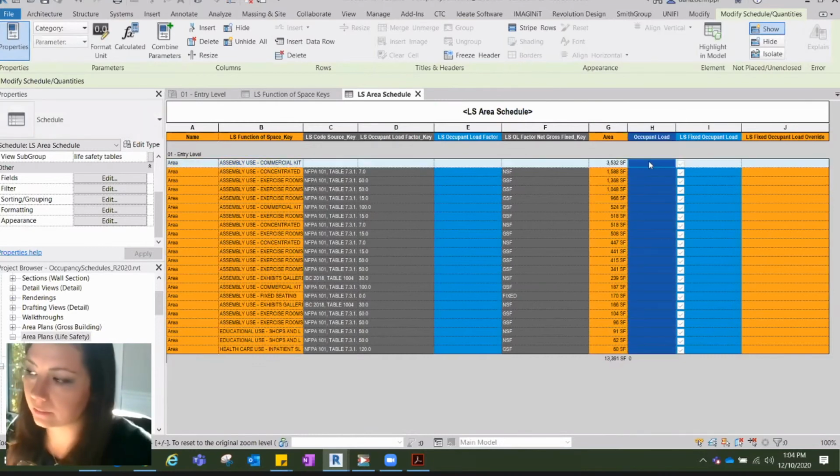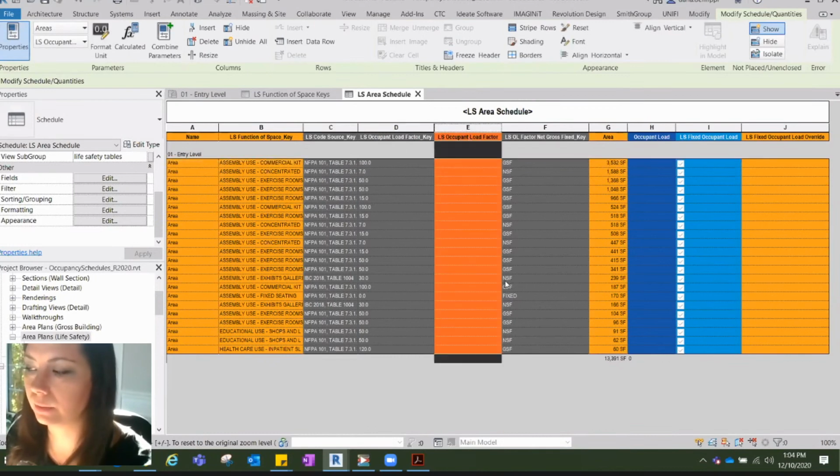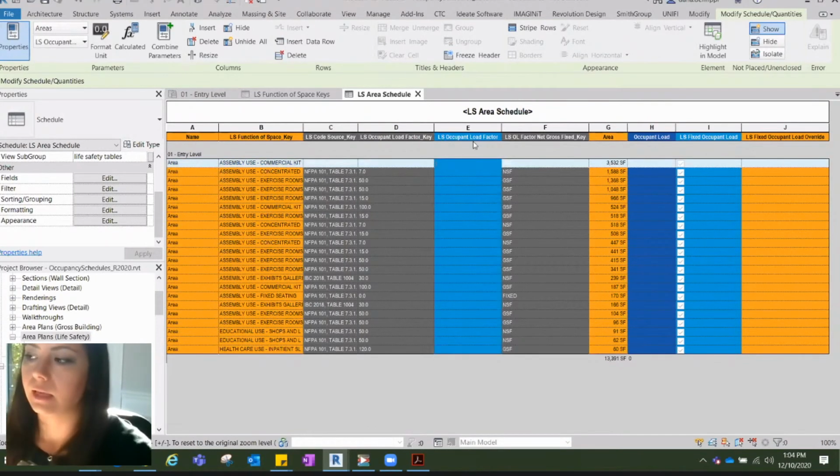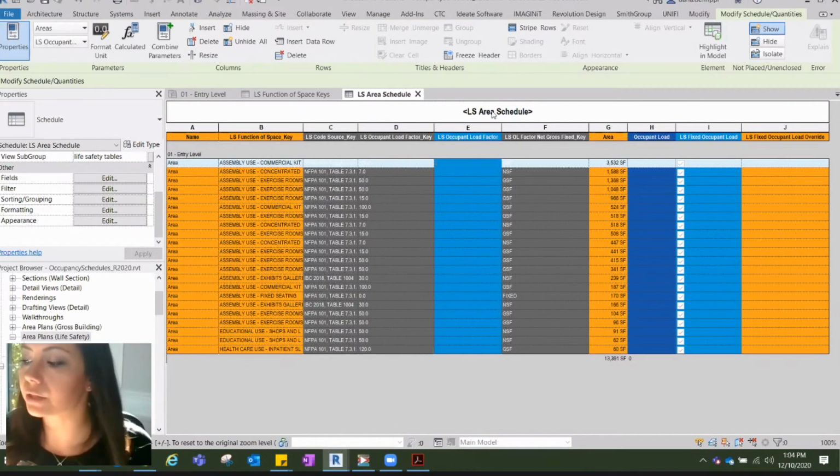Now, unfortunately, in Revit, I can't use this occupant load factor value in a calculation because it's a key value. So what I'm going to do is push this value to this light blue E column, and that will be the parameter used in the calculation. Cross our fingers, it might be on the roadmap. Maybe this Dynamo script will no longer be necessary in a few versions of Revit.